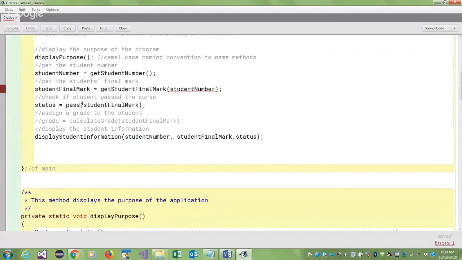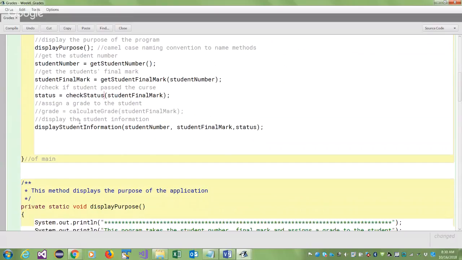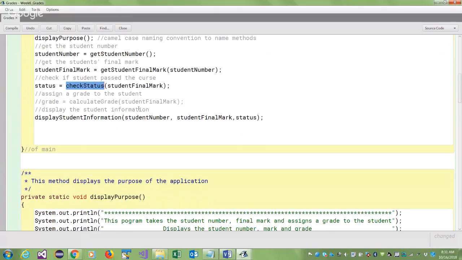But if you like a better name like check status, I mean, I can't say pass or fail. You can change the name, right? So if names don't make a lot of sense to you, you can change them. Nothing stops you. I've said, please use meaningful names, right? So I've just changed it to check status. And then I've commented this out because we were not able to do it. And we'll see when we are able to get to it, we'll do it. Check status is just a name I changed from pass, because it's checking: did you pass or did you fail? Again, just showing you how things can be done.